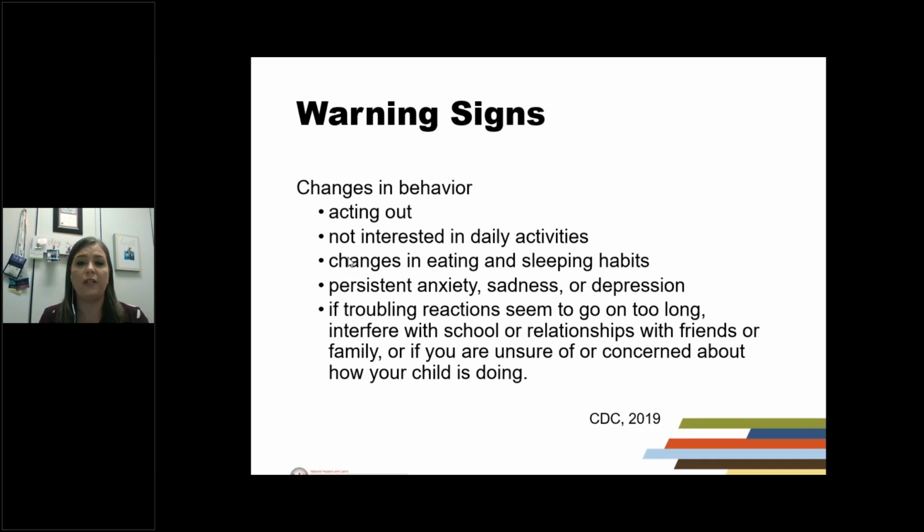If troubling reactions seem to go on too long, or they interfere with school or relationships with friends or family, and this is very important. Some parents and even teachers consult me and ask, how do I know if this is a problem, or if I need to seek attention or help? And I say, how well can a child, a youth, or an adult function? If this problem or this specific situation or symptom is affecting their daily living activities, that is something we should pay attention to.